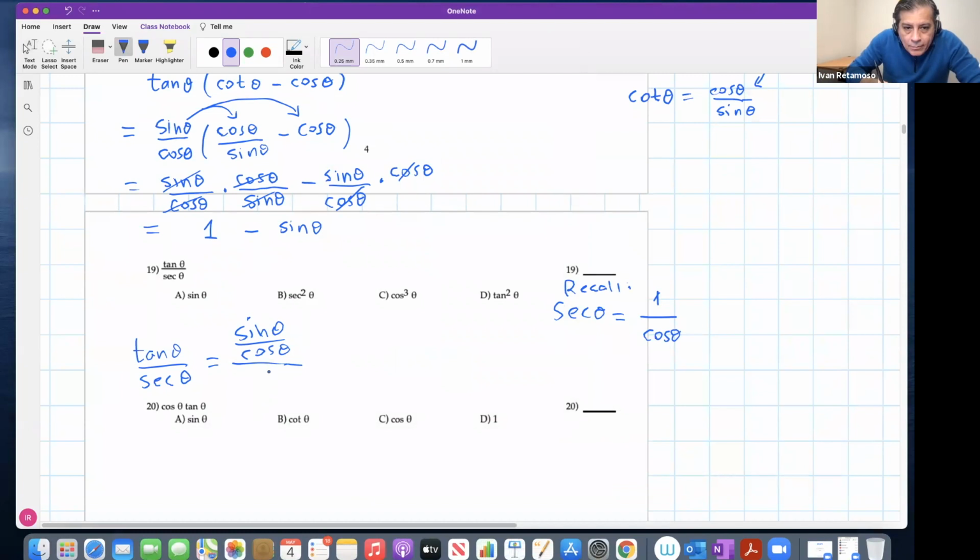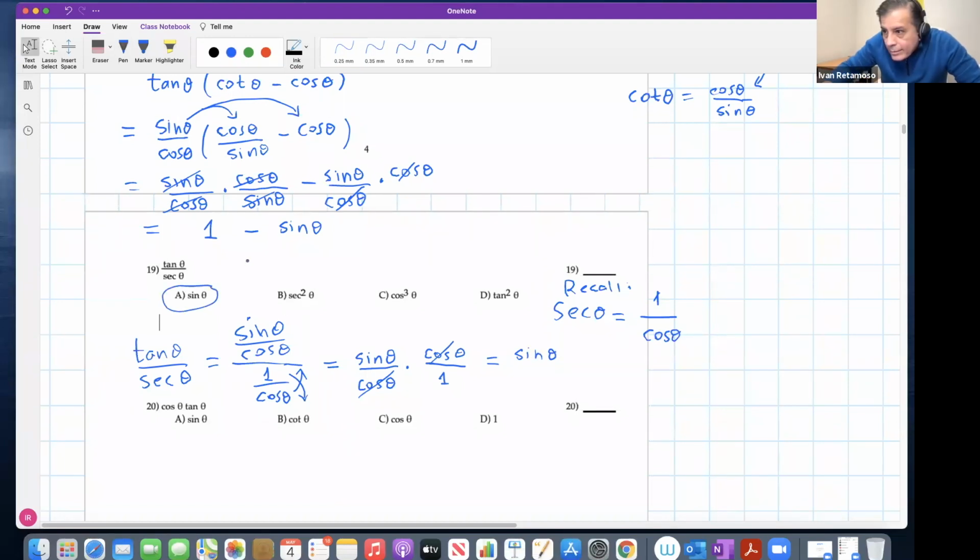So now you write here 1 over cosine. Now you are supposed to divide this fraction, sine over cosine, by this fraction, 1 over cosine, right? The way you divide fractions is this: you keep the fraction on the numerator as it is, and you multiply it by the reciprocal of the fraction on the denominator, the fraction that you get when you flip it. So notice that cosine and cosine will cancel, cosine divided by cosine is 1, times sine. Sine of theta. That will be the final answer.